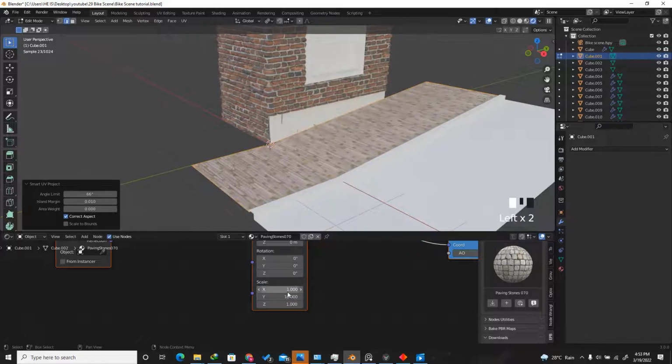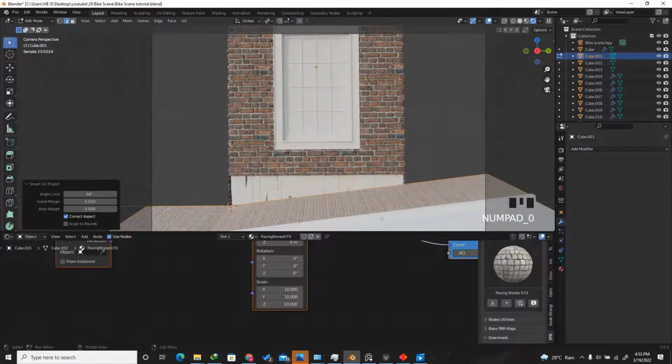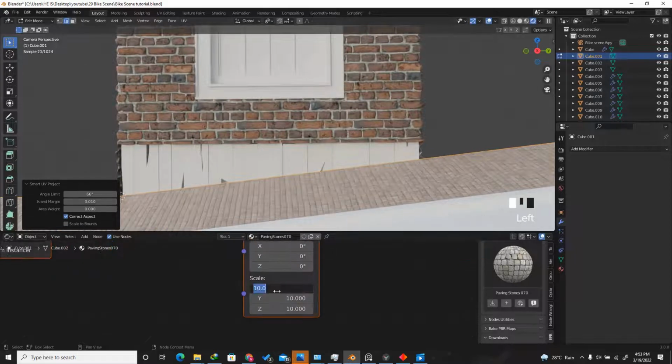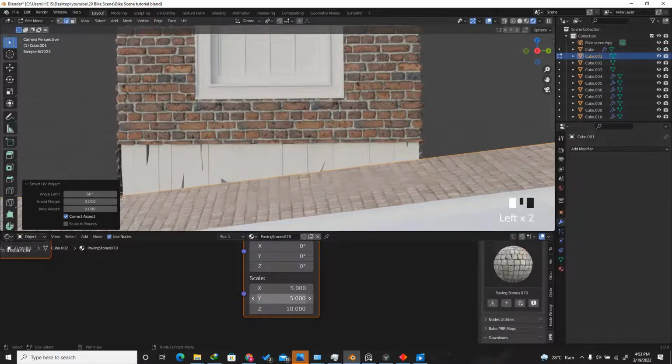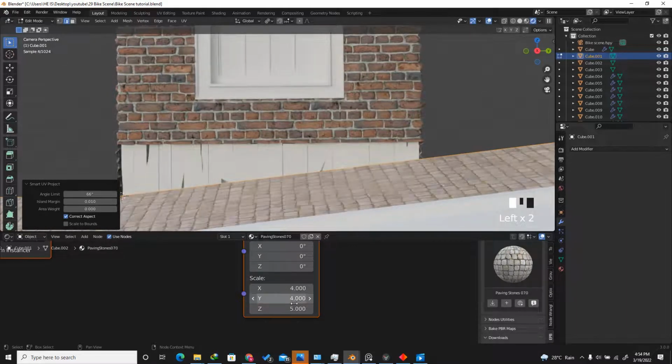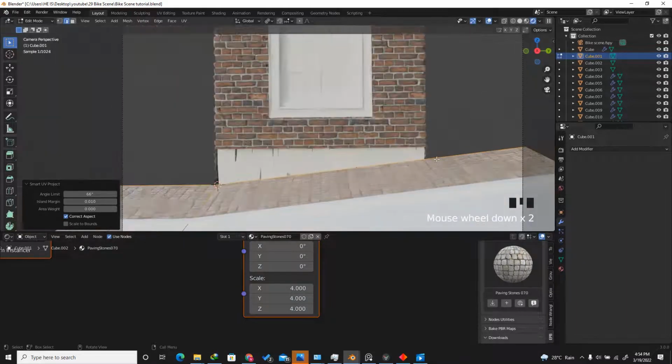So what I'm going to do is let me change this one to 10 or something. 10. Make this one also 10, and also this one 10. So if you get inside of the camera view, I think this one is a little bit small, right? Maybe let me make it 5. Maybe make this one 4. I think 5 is a little bit smaller. Yeah, maybe 4 will be good.